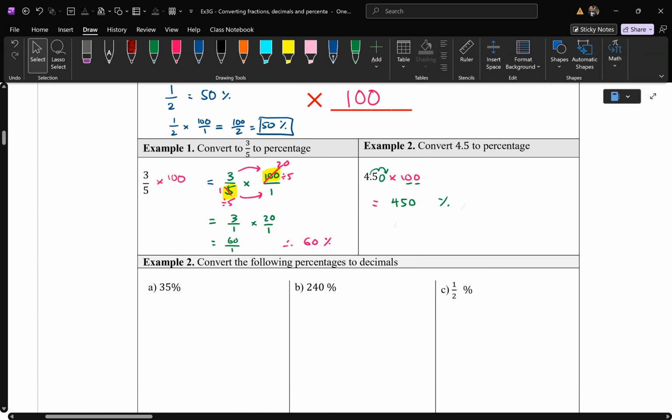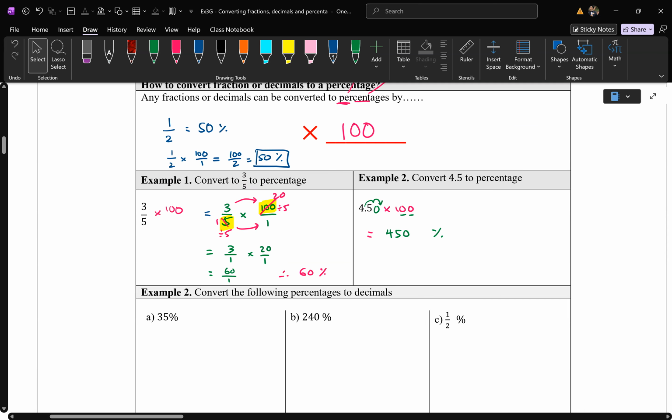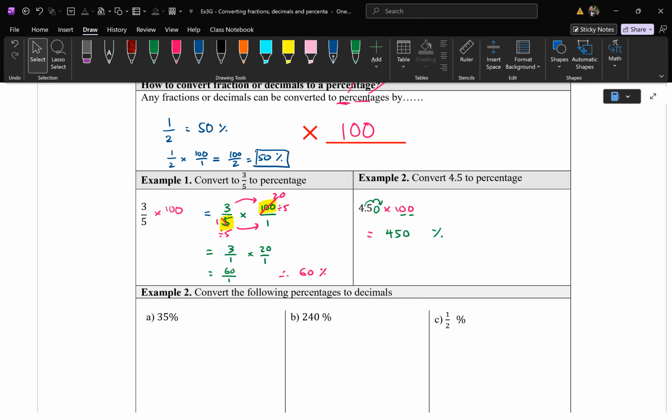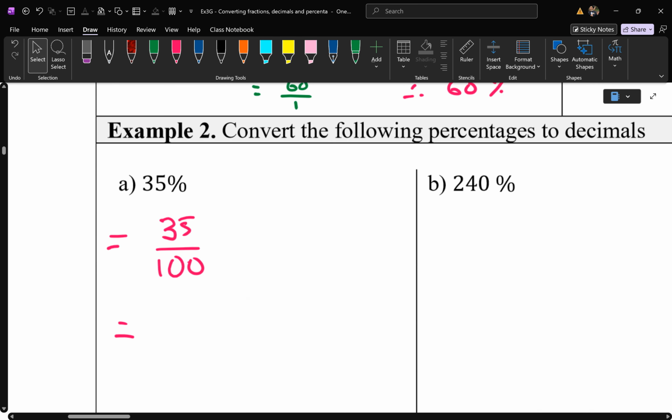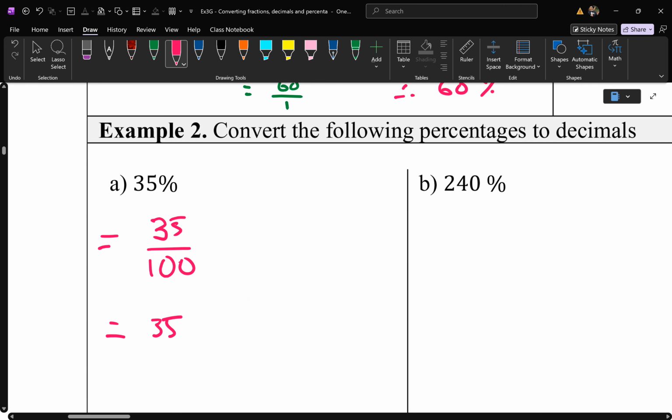Now where does it get tricky? You might get something like this. These ones are easy. This is the one that Elijah was answering before. When we want to write a percentage into a decimal or a fraction, he was correct in writing over 100. Because when you say 35%, percent means every 100. So in this case, he would have been right had I said, what is 45% as a fraction? Then you'd say 45 over 100. In this case, 35% just means 35 for every 100. But then to convert this to a decimal, you literally do what you see. 35, what's this symbol mean?